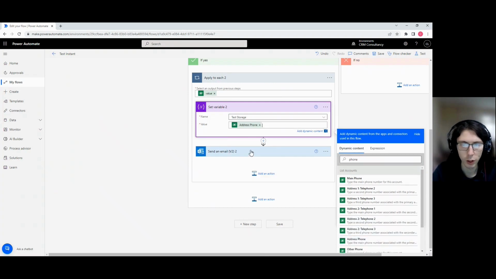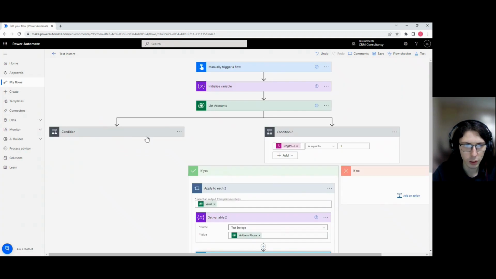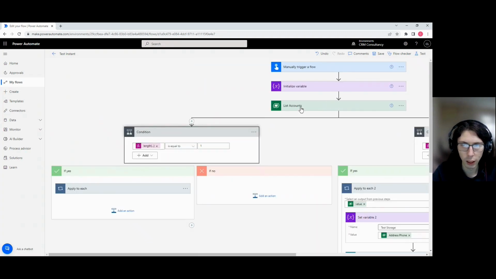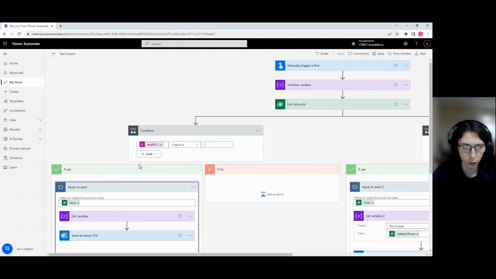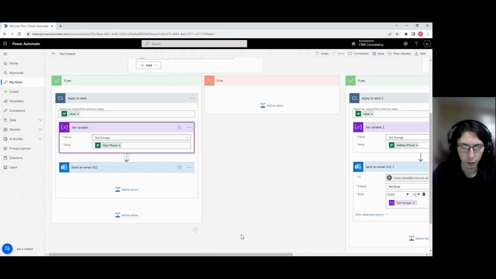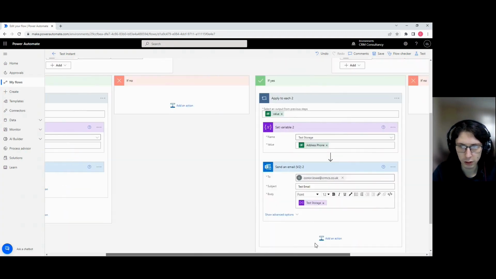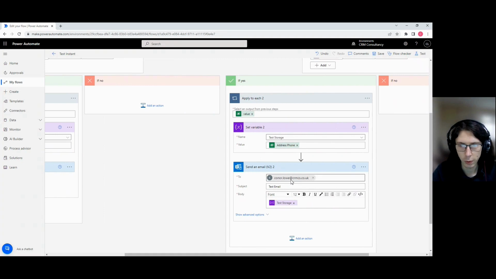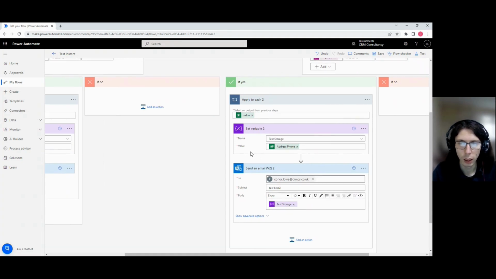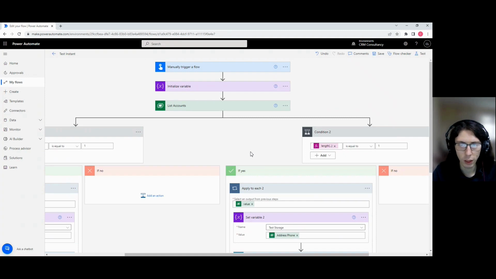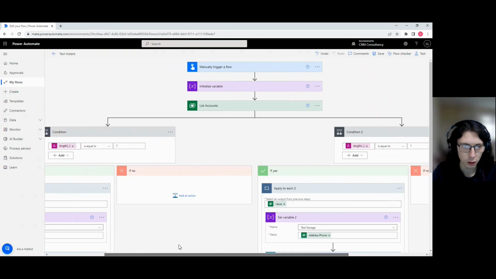Address phone, so the phone number of the address that they're residing at. Now, what we can do is when we run this flow, it collects all of our main phone numbers and sends that in an email, and it collects all of our address phone numbers and sends that in an email. And we could switch the email out here, so we could send different emails to different people. This is only one of the ways you can use parallel branches and other various controls.